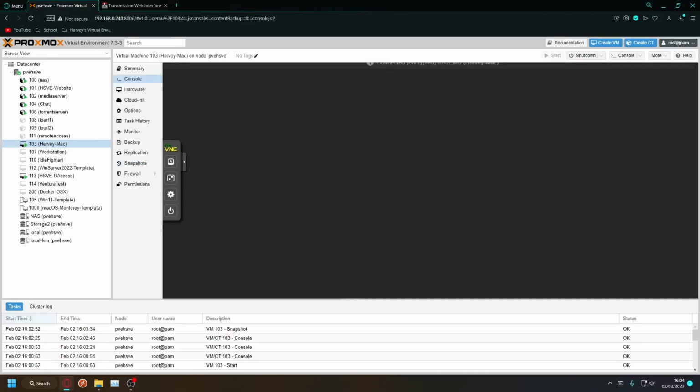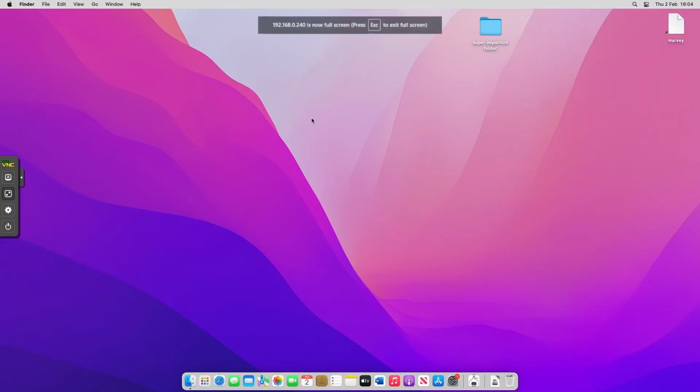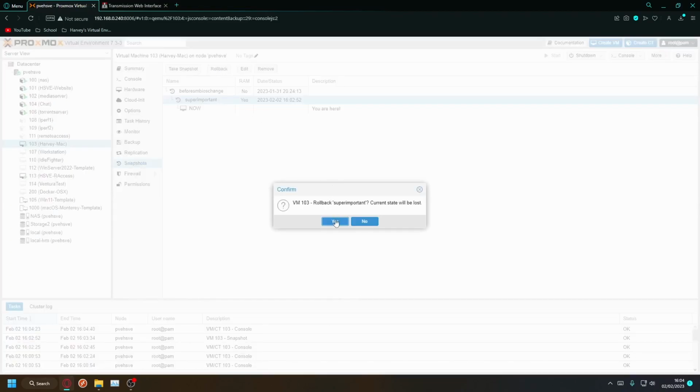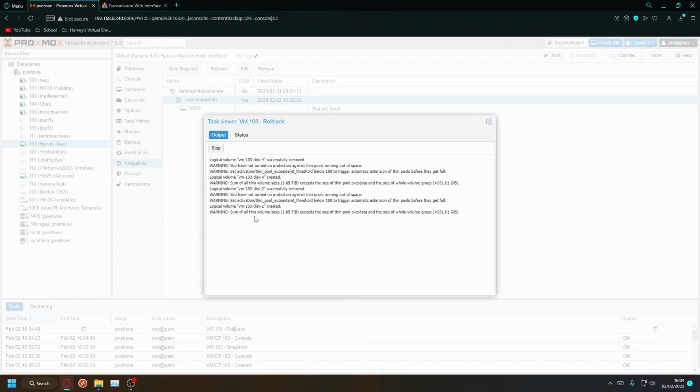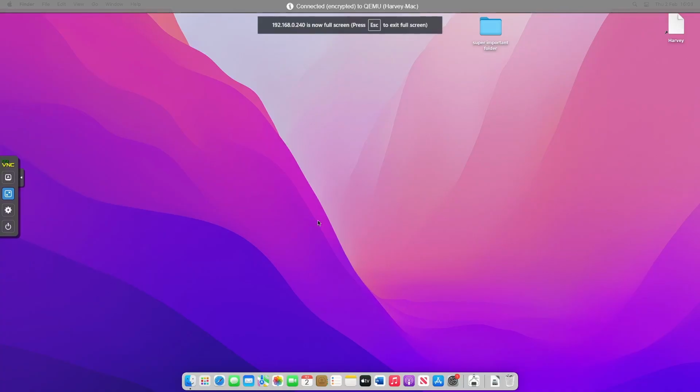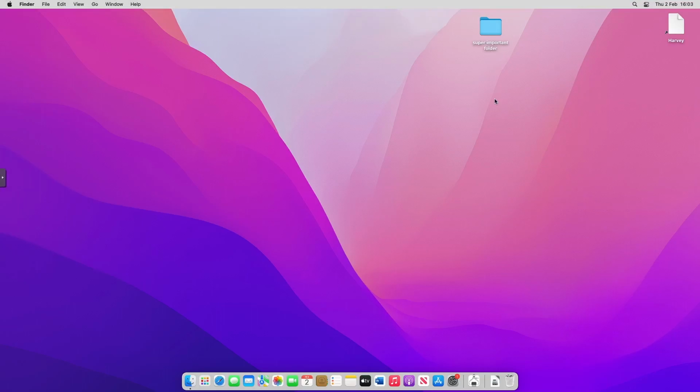So now if we go into full screen and delete this folder, move to trash, and then empty the trash here, that is now gone. You'd see it as gone unless you use some data recovery. So if I go to snapshots, click on the super important and click roll back. Yes, it will run. And you will see in a moment that we will get task OK. As you can see. So go back to console. You can see now the super important folder is back. So hopefully that showcases the snapshots feature to you.